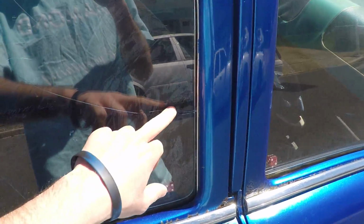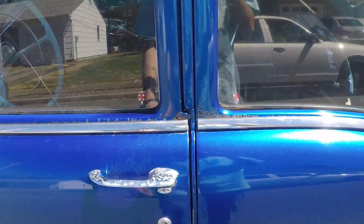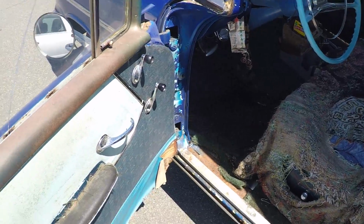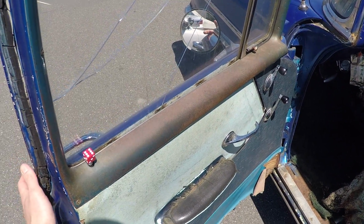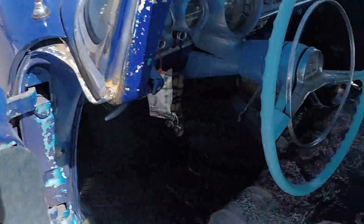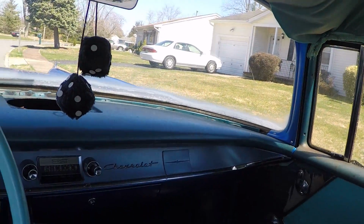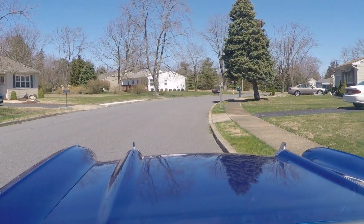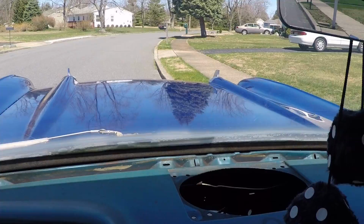Now this crack here, believe it or not, what happened was he was driving down the road and the window is off track a little bit, and he just so happened to hit a pothole hard enough that it shattered the whole glass. So he's going to have to get that replaced. When you close this door, you've got to be really delicate with it. It's amazing how much headroom you have sitting in this car. You could probably get Shaq to fit in this thing. The roof is so high. It's also weird seeing the long hood, I guess not as long as mine, but the way it's angled is a really weird angle.